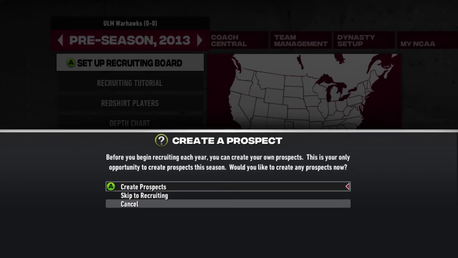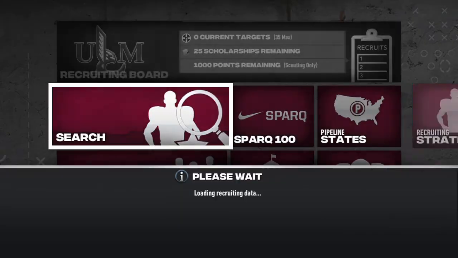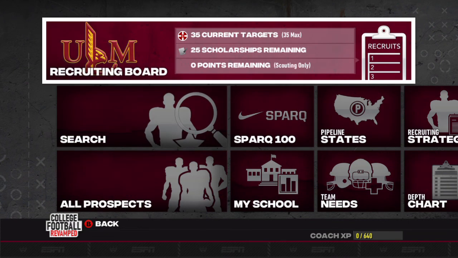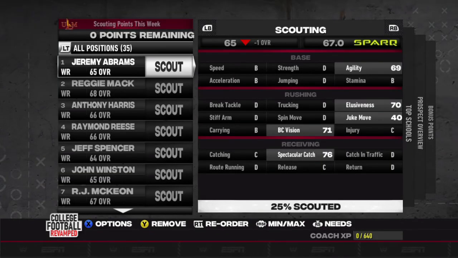Now it's time to set up our recruiting board. We've had a good look at our lineup. We've seen who our starters are, and we've seen who we might need. I'll be back in just a second with our new draft board.